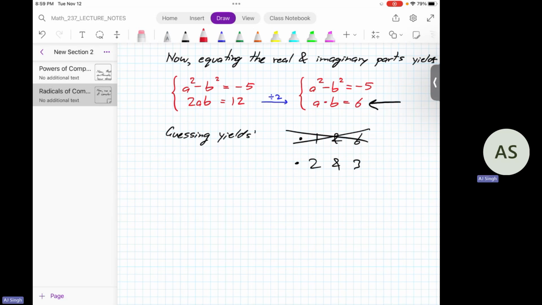Well, 2 and 3, specifically this yellow combination, result in -5? I think so, because if you do 2 squared minus 3 squared, that's 4 minus 9, and that does give you -5, so that's awesome. And just as a remark, if you needed to get +5, you would just do it the other way. You would do 3 squared minus 2 squared. If you wanted +5 specifically, but we want -5. So that means this has to be a, and that green guy has to be b.